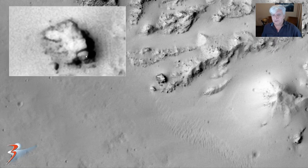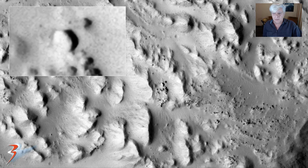Okay, yeah, guys. This too, I'm not sure if that is a piece of metal, part of a destroyed machine. This, check out the 90 degree angles there, guys. Then this edge, it looks as if it's been ripped off something else. And then that circular object underneath there. Even that looks like a little dome type of object. There, guys, it looks like another disc-like object above, buried in the sand.